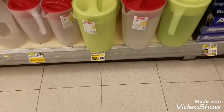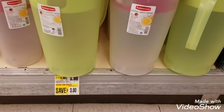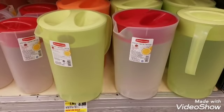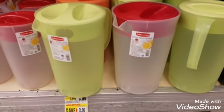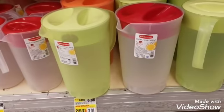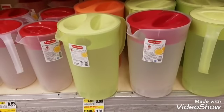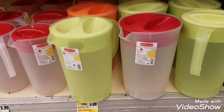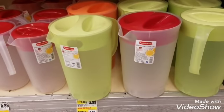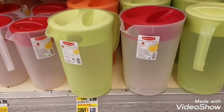Getting ready for those summer cookouts — Rubbermaid pitchers are on sale for $3.99. I'm going to pick up the one-gallon clear pitcher for $3.99. There is a May 12th SmartSource coupon for $1 off, so we'll walk out paying $2.99. There's also an Ibotta rebate for $1 off. If you don't have the Ibotta link, it's in the drop-down — use my code, and you get a reward and I get a reward for opening a new account.